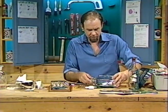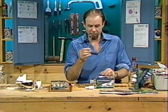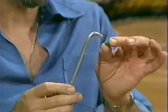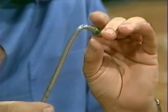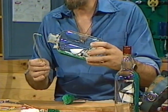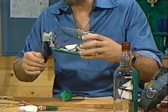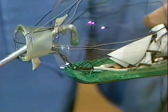Now, ship bottlers make a lot of their own tools, and this is a sea maker, and with it you can take little plasticine balls. You can colour the plasticine to whatever colour you like, grey for stormy seas or green for nice tranquil seas. And by wedging these balls on the end of the tool, you can introduce that into the neck of the bottle and press it down all over the floor of the bottle, or the side of the bottle.